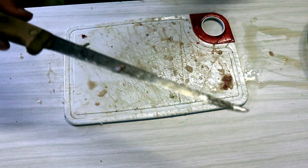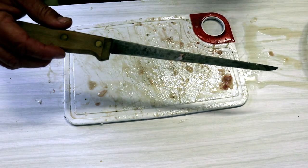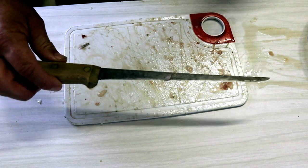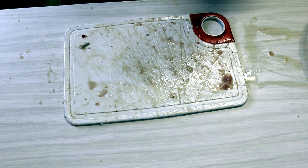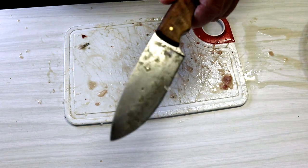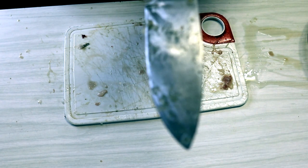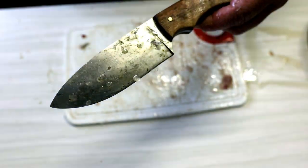But before I do that, just a couple of shout outs. Big shout out to Brent Ibram from My Slice of Life in Wangaratta for giving me this knife — gee whiz, it must be 13 or 14 years ago now when he very first started. He was working at Felix's Butchery at the time and hadn't even opened his own shop, and he was selling knives on the side. Big shout out for Brent from My Slice of Life — you can find him on Instagram and Facebook. And also a big shout out to Aidan from Brown Snake Blades, who made me this knife and sent it through in my mail time segment only a few months ago. It is an absolute ripper of a knife — it does a fantastic job. Thanks Aidan. Check Brown Snake Blades out on Instagram, Facebook and YouTube.